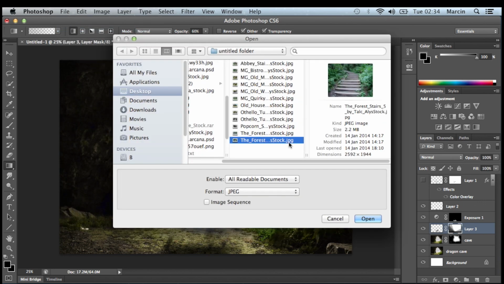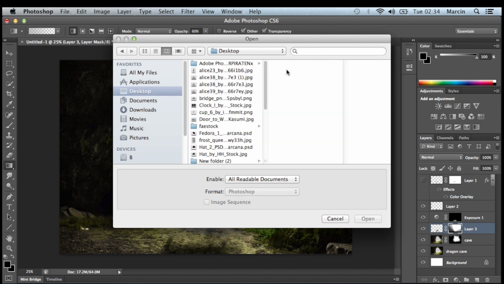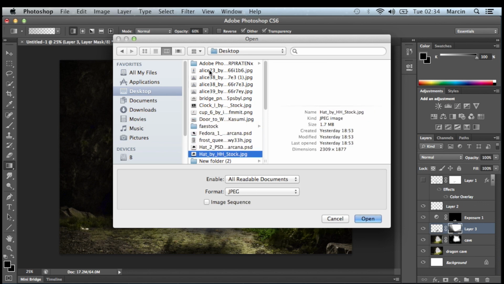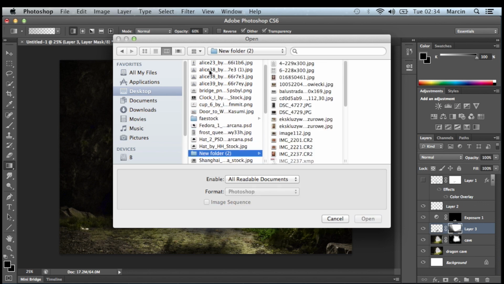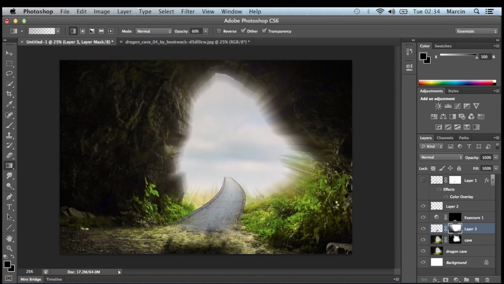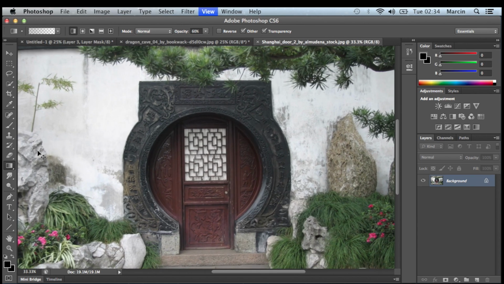We have to find our doors. Alright, so I make it really fast.